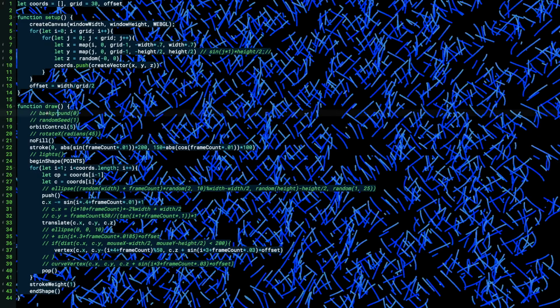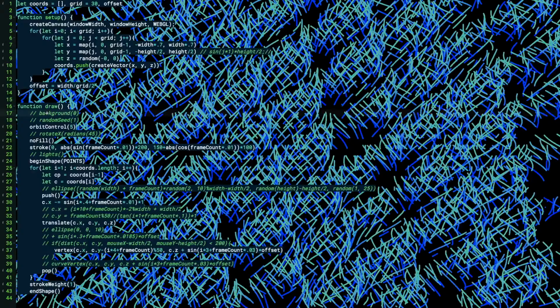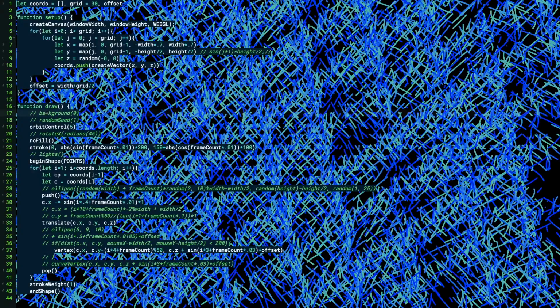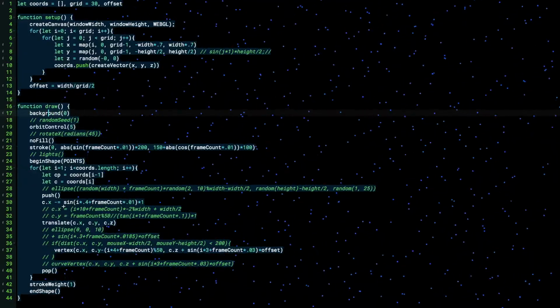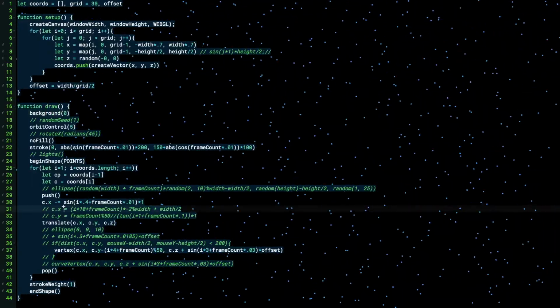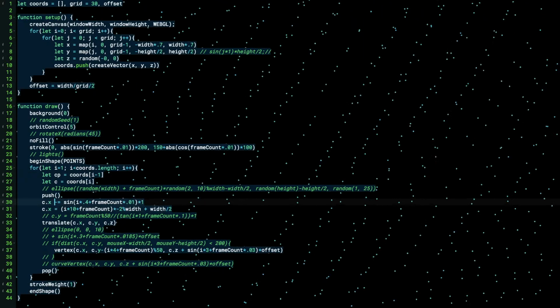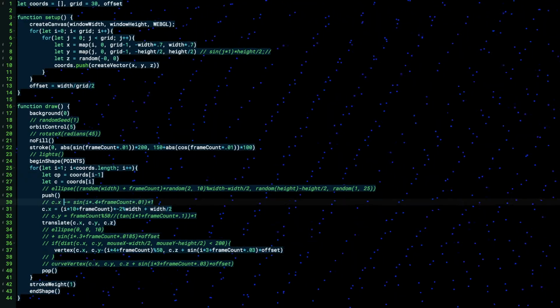Swapping the X for what I had previously. Now it looks like it's sprouting out from the ground. No, I think I want to keep it doing its horizontal movement.